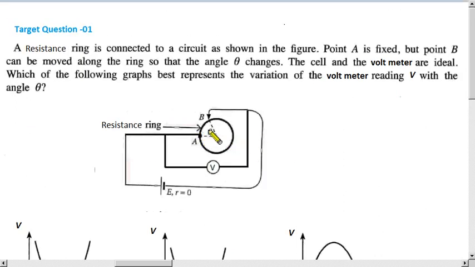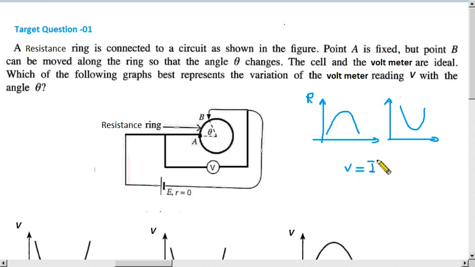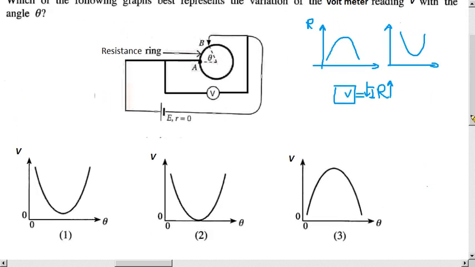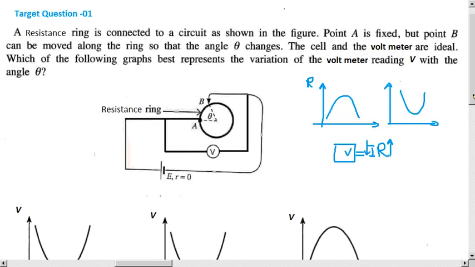Or otherwise you might have tried thinking about this part, like the resistance increases like this, and then the current changes like this. V equals IR, then when R increases, I decreases, so therefore this one is constant. That also is okay, that also doesn't matter, you can come to the answer that way too. However, if you chose the correct answer, the voltage doesn't change. Therefore if it is the answer you have chosen, you are good, you are a genius, you are successful. That means you know current electricity, you can go further.